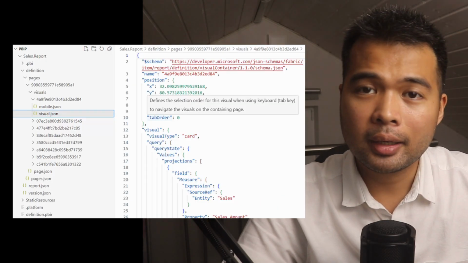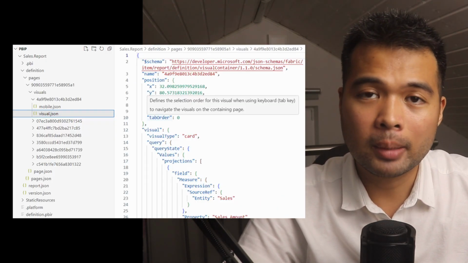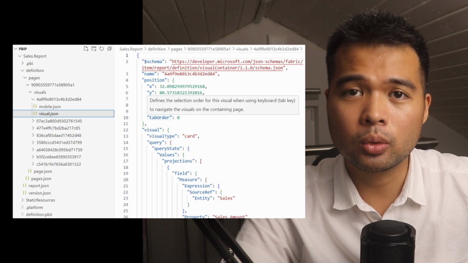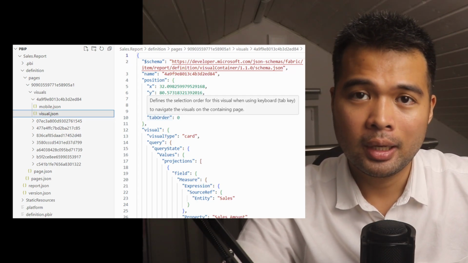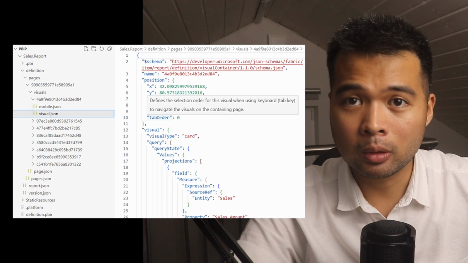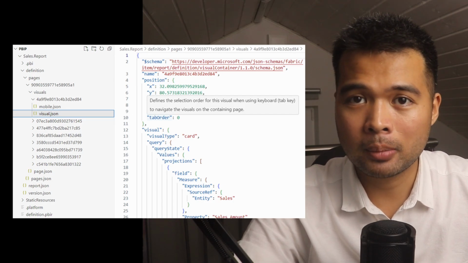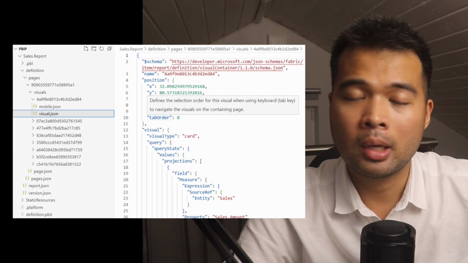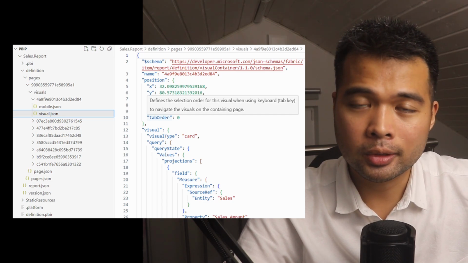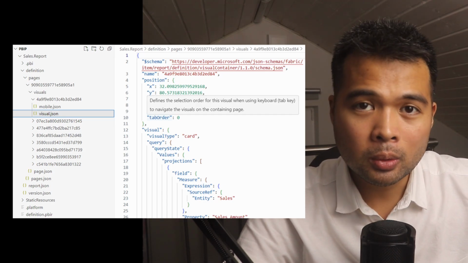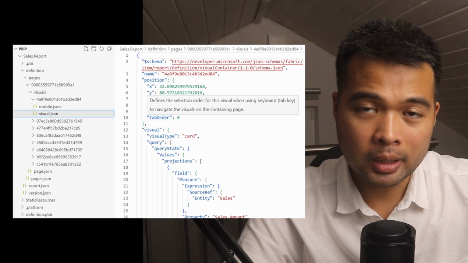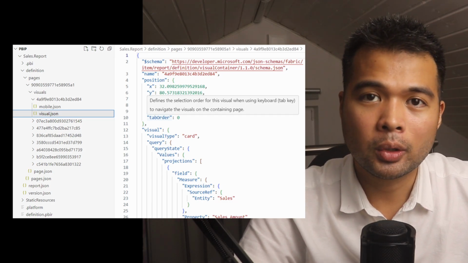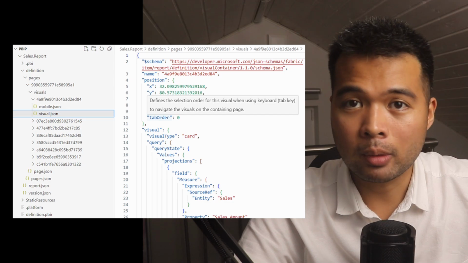The PBIR extension type is now in public preview. This is basically an open source way to store your report files into text readable formats like JSON, for example. This option is good because it allows you to modify your report files without needing to open your reports in Power BI Desktop, but it also lets you manage them easily using repositories like GitHub so that you can work as a team on the same report, for example.